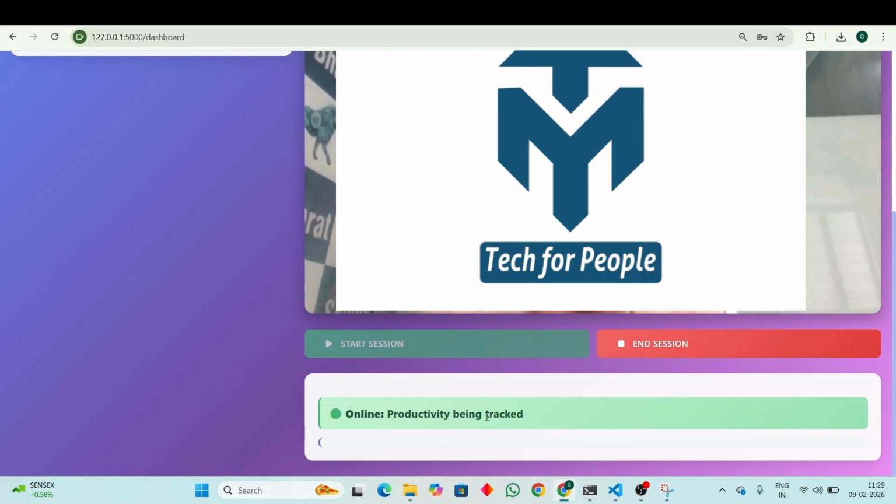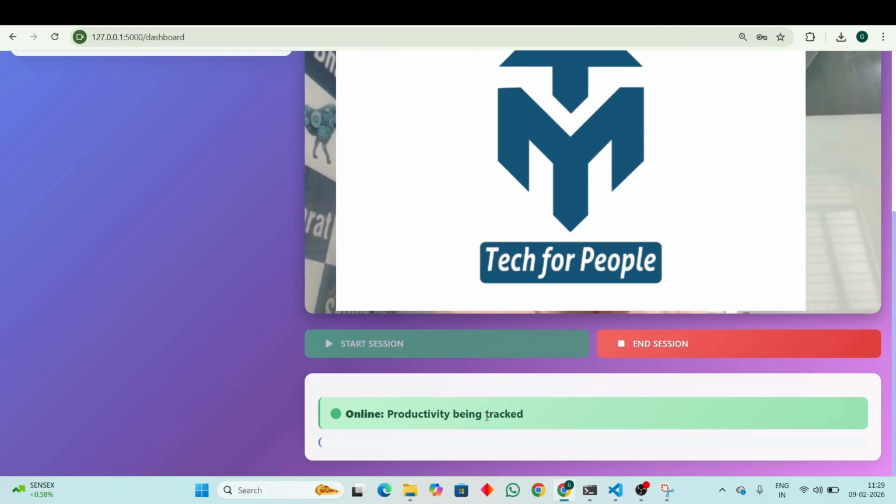This project is built using Flask and AI facial matching, with Bootstrap for the front end. During registration, the face encoding is stored. During login, the live image is compared with the stored encoding. During the session, the system continuously verifies whether it is the same person or another person.